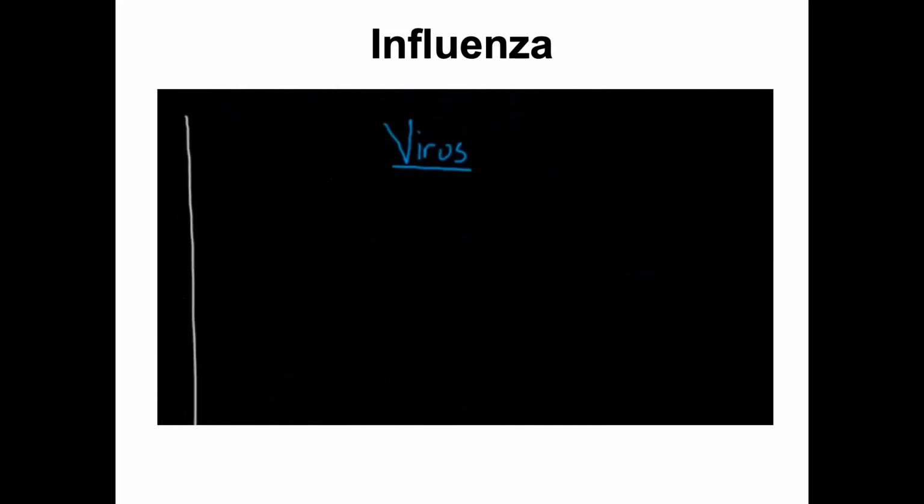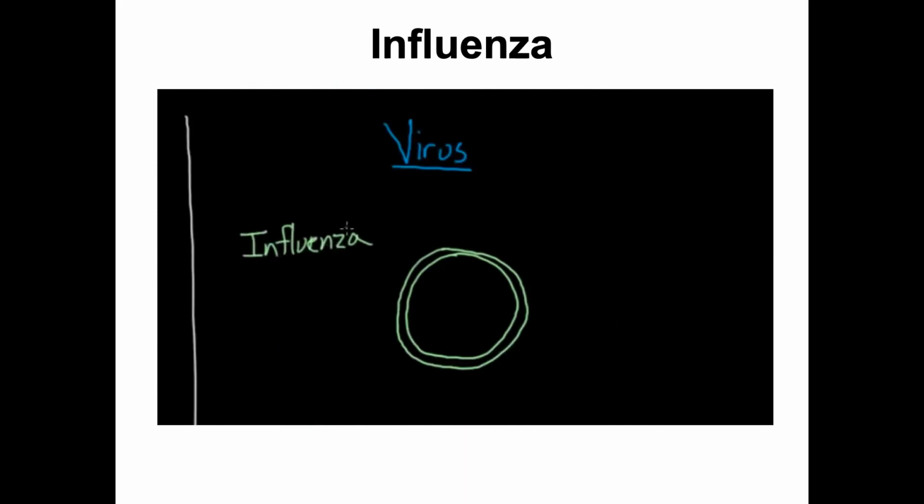Now on the virus side, let me just sketch out very quickly in this green color what the influenza virus looks like. I'm going to label this influenza over here. So this is my influenza virus, and this little virus has got some RNA on the inside of it. I'm going to draw out the RNA just so you can see it. I'm going to use 2 different colors. So let's use a purple color here. And one important thing about this RNA is that it's broken up into little pieces the way I'm drawing it here. So it's got some purple chunks, and let's draw some yellow chunks of RNA as well.